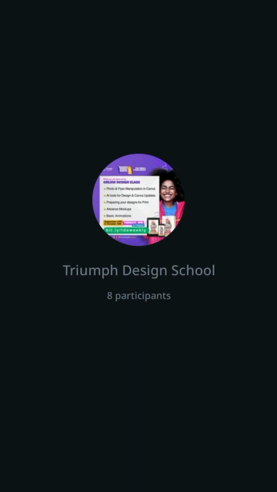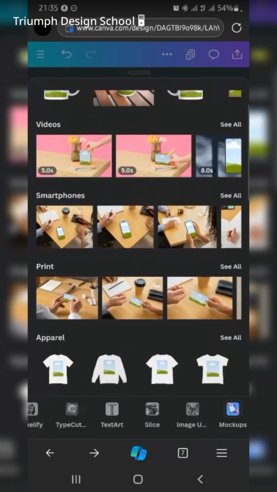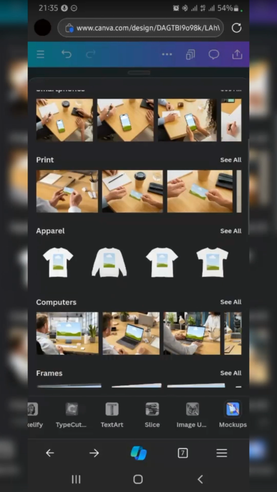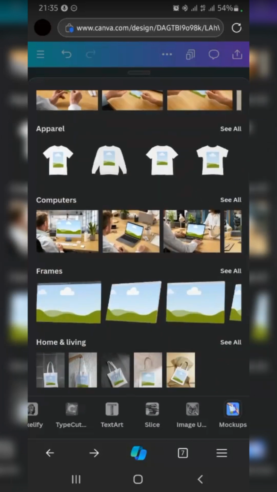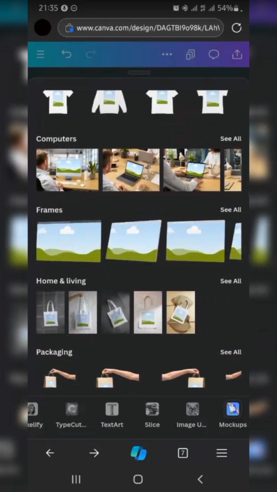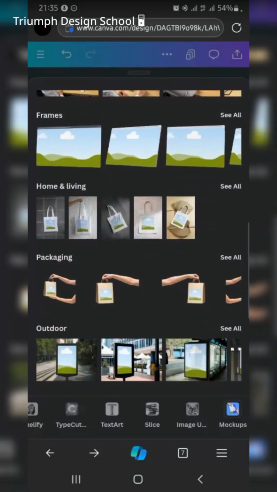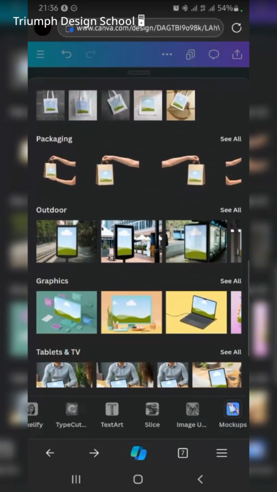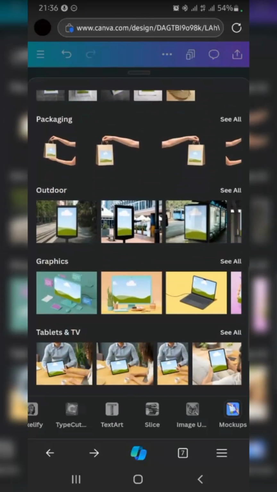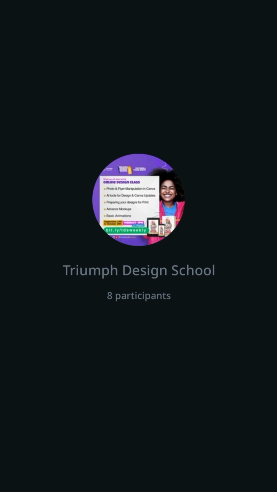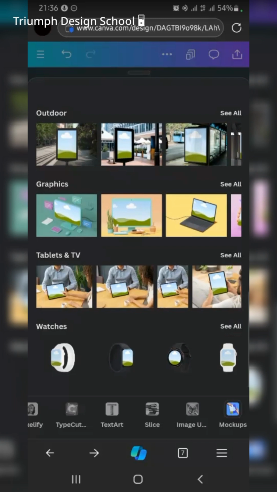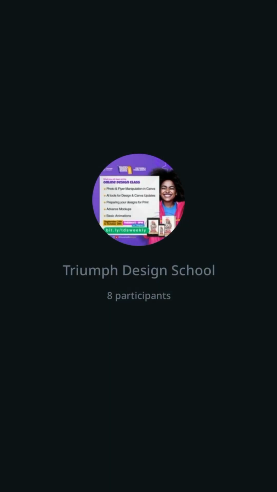We have videos, smartphones, prints, apparels, computers, frames, home and living where we have tote bags, packaging, outdoor for posters, graphics, tablets, watches, smart watches, whichever you desire to use. So let's try smartwatches for example. I pick smartwatch. You just click on it.